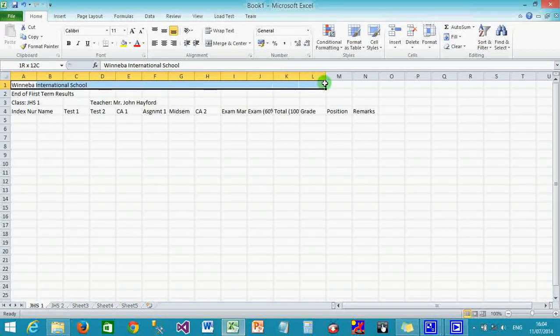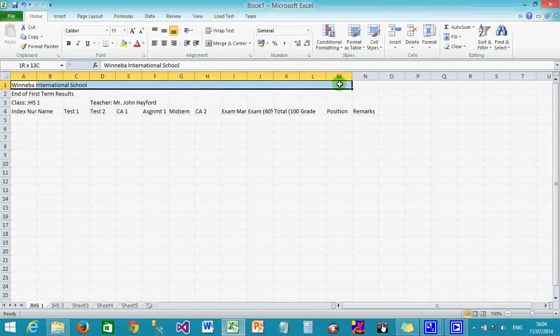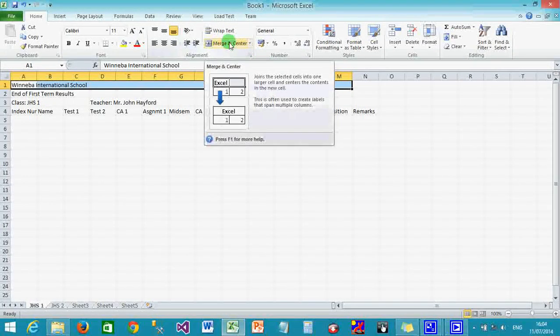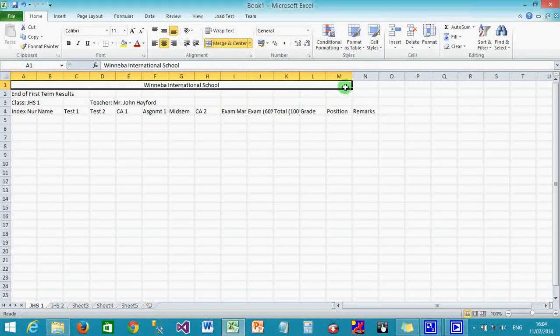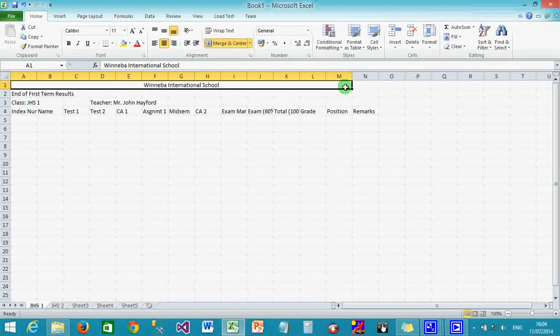I'm going to highlight up to column M and then click on merge and center. This will move the text to the middle because all the cells from A1 through to M1 have been merged and they are now one cell, and this text is in the center of the cell.